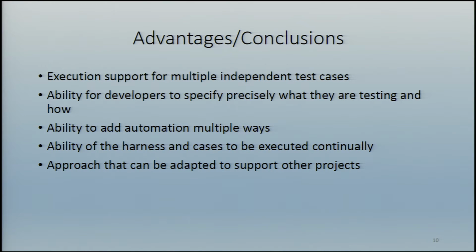There's the ability to add automation multiple ways, because everyone has a different way that they want to look at it. So hopefully it can get expanded to other people or other tests. The harness itself can be executed continually, so we can put it through the build scripts if we wanted. We can run it weekly or daily is what we were down to. And if I remember correctly, we're up to about 20,000 some odd tests, but that's continually changing. Granted, the majority of those are GNC because they end up doing a lot of filtered histories, and so we have to build it up.